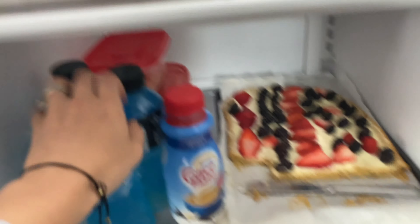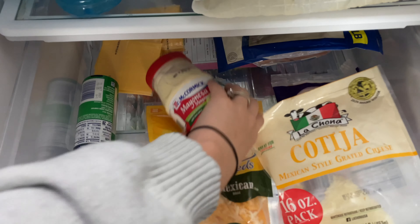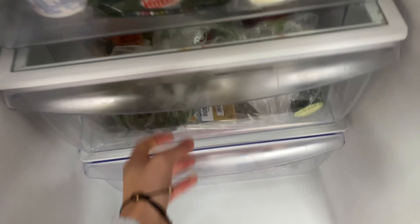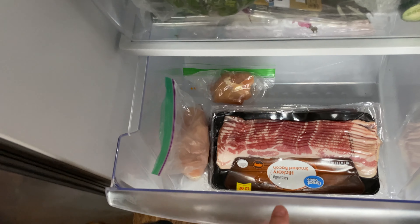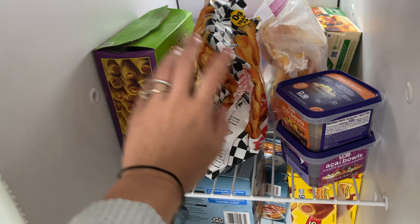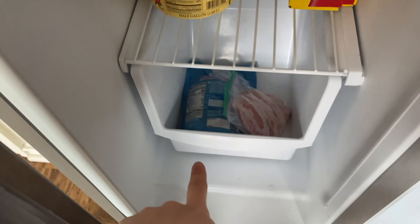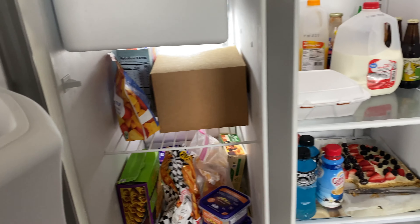There's Powerade, coffee, some leftovers. My favorite thing right now is a fruit tart — basically a sugar cookie with cream cheese and sugar and fruit on top. There's a dairy section, veggies — always stocked up on veggies — and meats. I always keep bacon and whatever I'm defrosting. In the freezer: our wedding cake topper we're opening in a year, frozen fruit, acai bowls, taquitos, French fries, more meat, and ice cream.